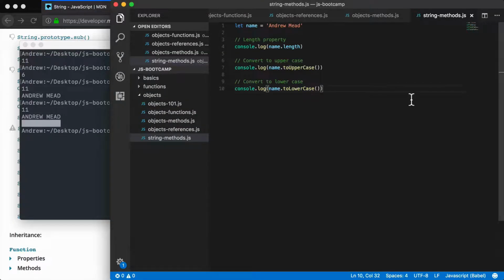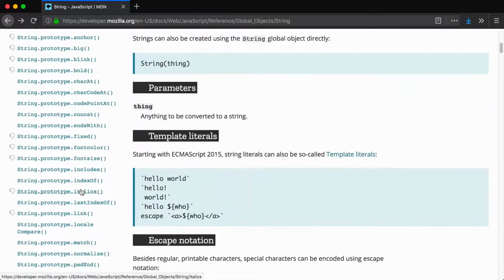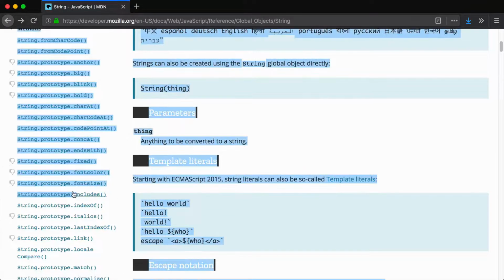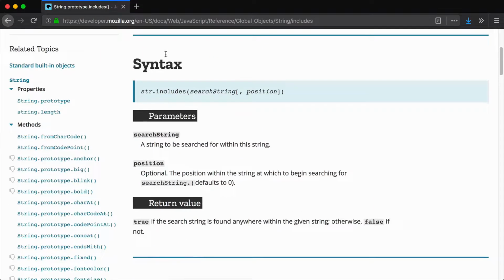Now, these are all great, but they're not the most interesting methods in the world. One that is super useful is the includes method. We can explore that in the documentation as well. We scroll up to I. Up here, we have includes sitting right here, and we could even click over to the documentation for this one to take a look at some documentation for a method that actually does take arguments. So right here, we can see the includes call syntax. On a string, we call includes, and then it's talking about the potential arguments, and down below, it actually lists out what they are and what they expect. So the first one, a string to be searched for within this string.